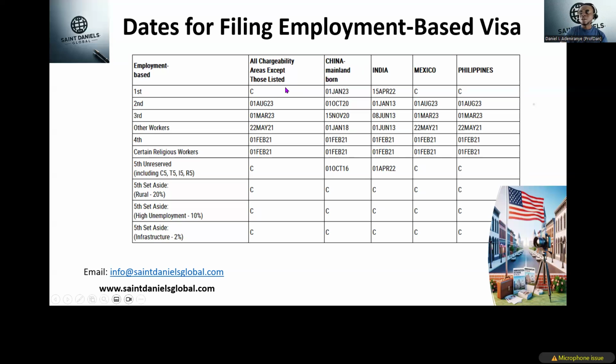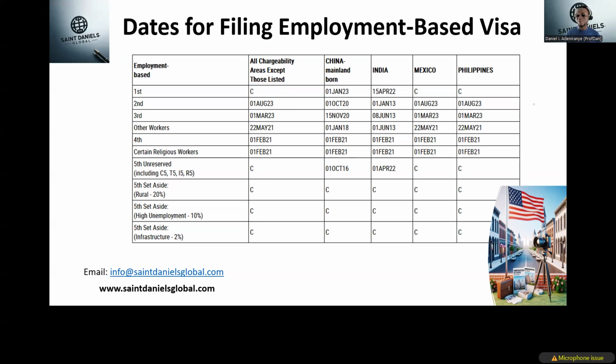Now, the good news again: in the last video, we saw that there is no longer any visa number available for the EB1 category for the whole of September. But good news again: when we get to October, by the time we start the new fiscal year on October 1st, 2024, the EB1 category is still current. Yes. Now, when it's current, it means a lot.